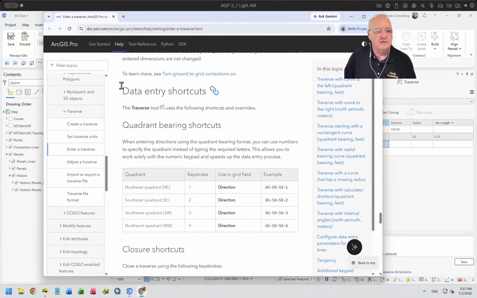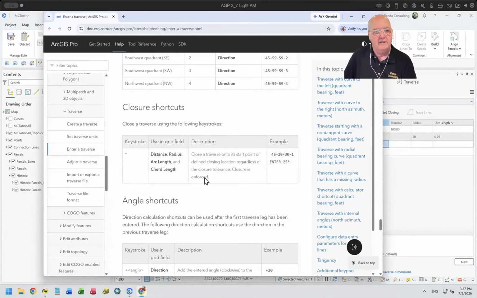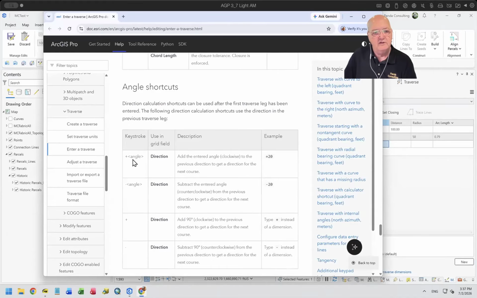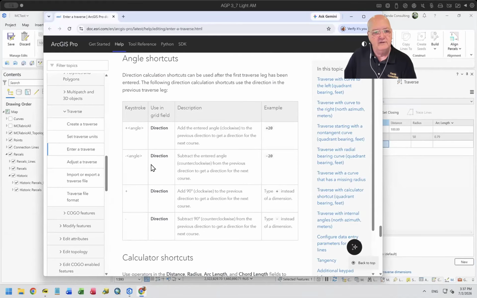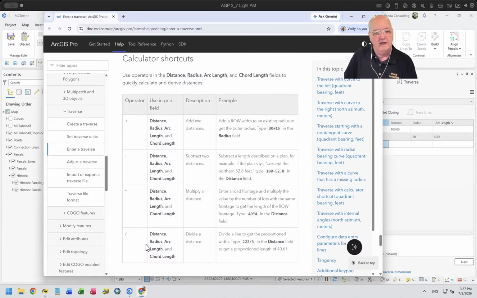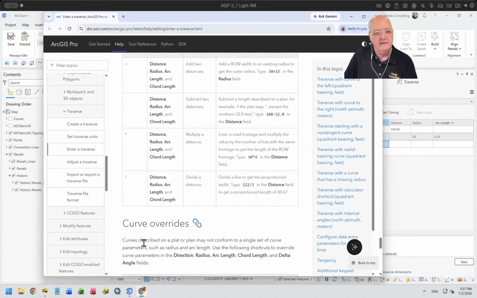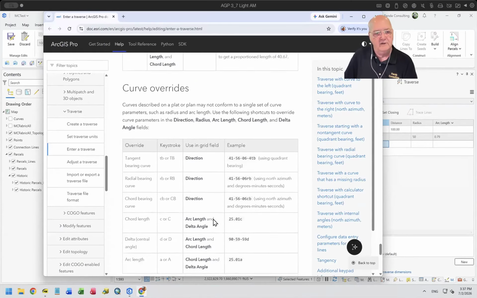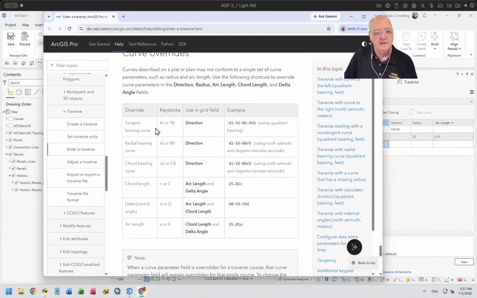data entry shortcuts. And this will give you shortcuts for everything from quadrant bearing to closure, angle shortcuts, as far as deflection and interior angle shortcuts, calculator shortcuts. You can now add and subtract and divide the distances in the grid. Curve overruns. This is the one for putting curves.